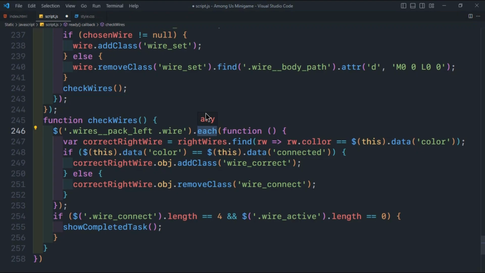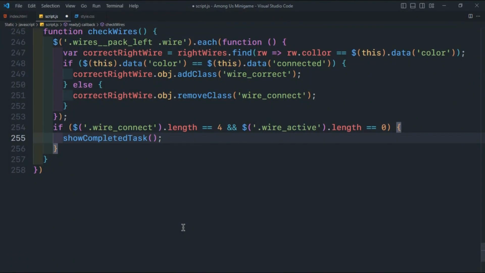If the color of the left wire matches the color of the right wire, the code snippet adds a class called wire correct to the corresponding right wire object. If the colors do not match, the wire correct class is removed from the corresponding right wire object. After iterating through all the left wires, the code snippet checks if all 4 correct wires have been connected and no wires are active. If both of these conditions are met, the show task completed function is called.